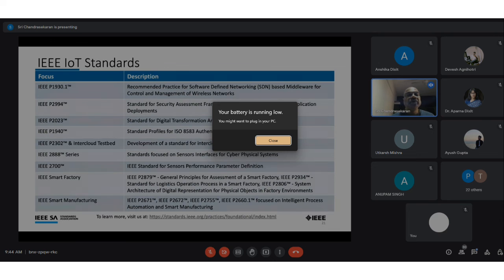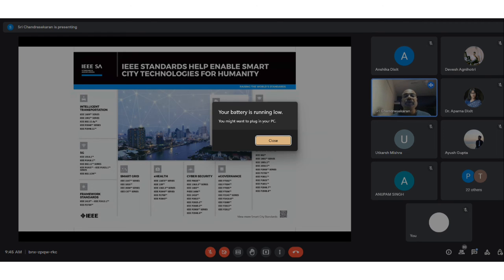Privacy and biometric privacy. What do I want to touch upon here? A lot of work is happening on the cloud. 2302 is cloud interoperability. Today I'm sure PES uses a certain cloud, maybe Microsoft Azure. But if you want to go from Microsoft Azure to Google, it is not easy. It takes a lot of effort and a lot of cost. So there is a lot of work happening in the broad space of the Internet of Things, and it's coming together when we look at a smart cities environment.